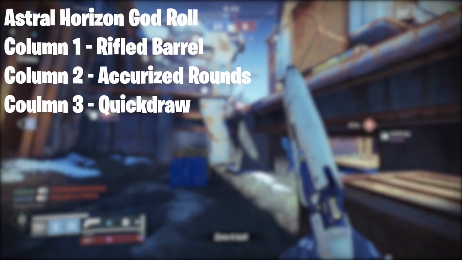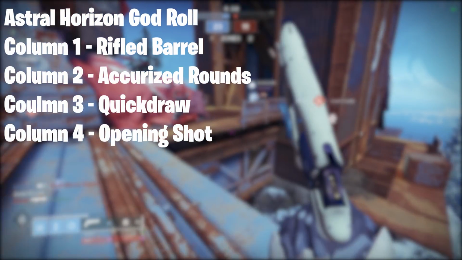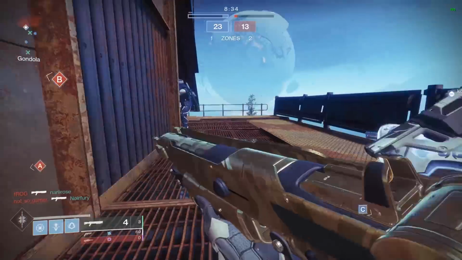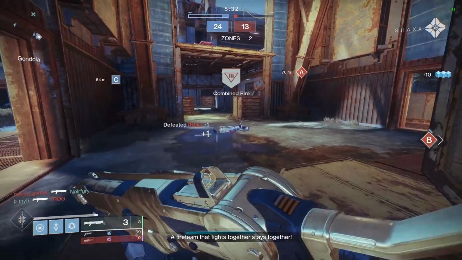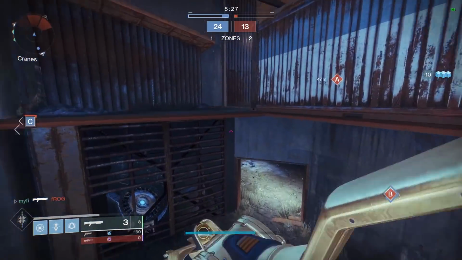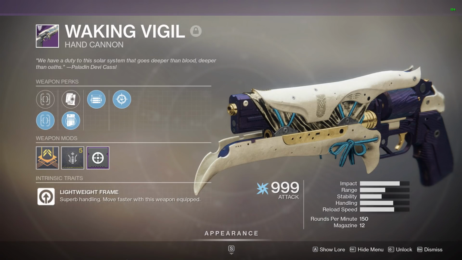Rifled Barrel in column 1, Accurized Rounds in column 2, Quick Draw in column 3, Opening Shot in column 4, and finally, Range Masterwork. Now, if you don't get this exact roll, but get something close or some other perks I mentioned above that I said were good, then don't sweat it. It's still amazing, and when paired with something like a really good rolled Waking Vigil, an energy slot, well, I think you're still going to dominate in the Crucible.